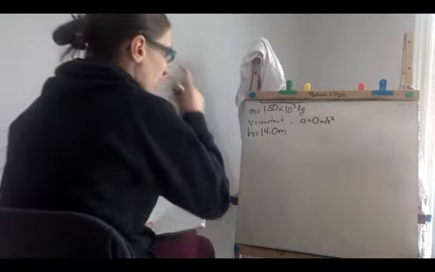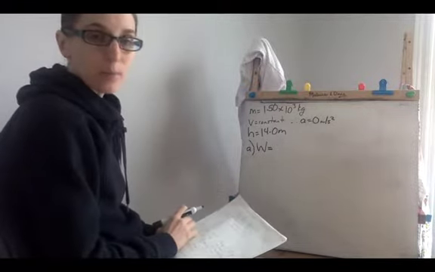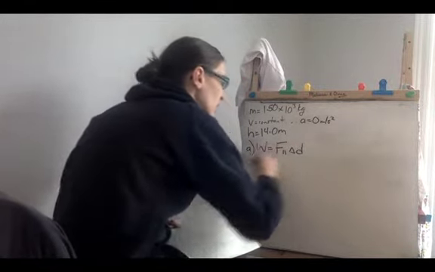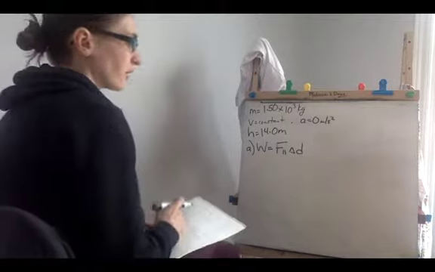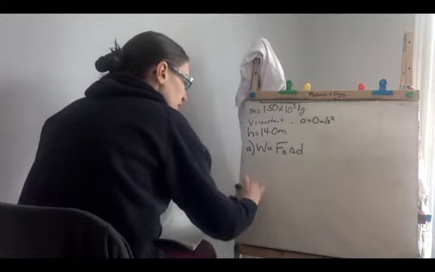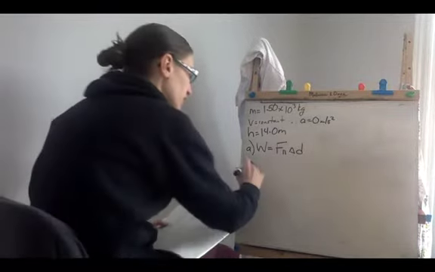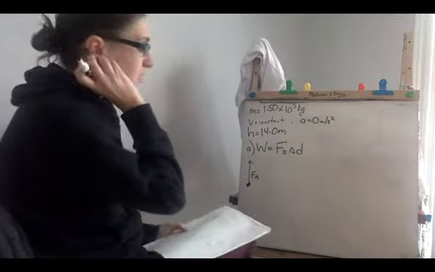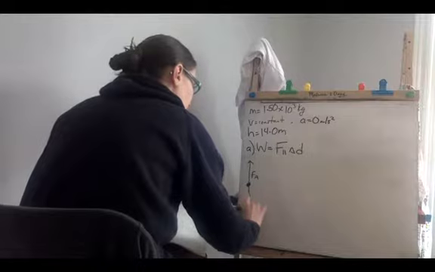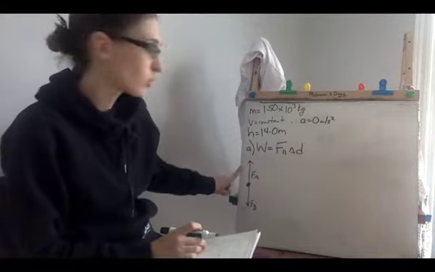So the first thing that we're being asked to find is work. All right, what's the work done by the crane? Now remember, work was equal to force perpendicular multiplied by our displacement. So if we think about this scenario, using a free body diagram, our object is being lifted up, right? There has been a force applied that lifts the object up, but as it's being lifted up, there's also gravity that's pulling it back down, right? So you have a force of gravity here that's acting on the object, okay? Now, our force perpendicular, we're interested in the force applied here.